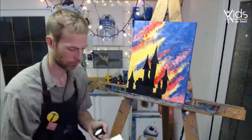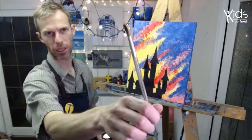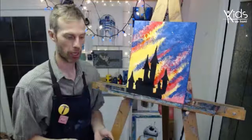Okay, so here's my small brush. Any brush for this, again, a toothpick, even a pencil if you want really small stars. I don't want my stars too small. I want to be able to see them. I'm going to use the wrong end of the brush, not the bristles. Put a little chapeau, a little hat, on it. Just dip it in the white paint. And boop, there you go. There's a star. Look how easy that is.